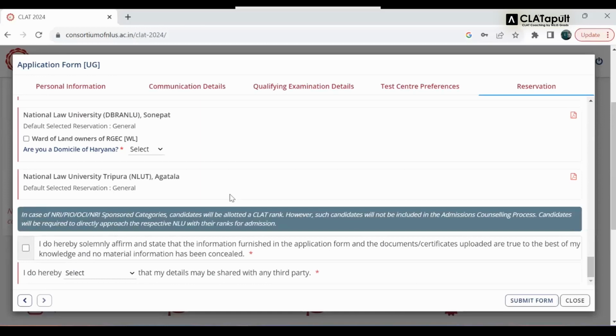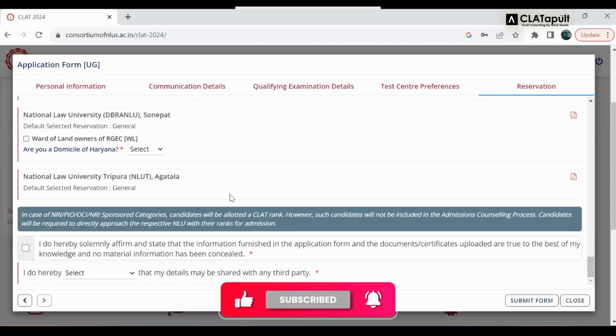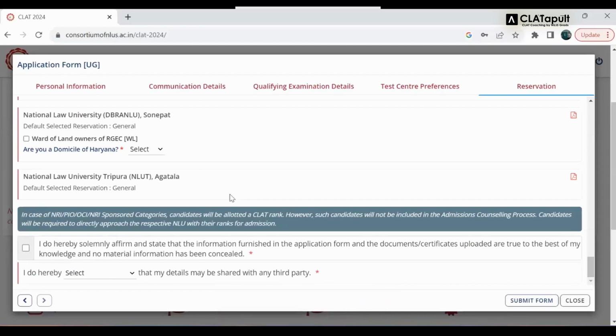Your results will not be any different, but in the merit list that's prepared normally by these universities, your names will not be there. Instead, you'll have to apply separately under a brochure that's released by these universities. For example, in NUJS, they release their call for applications for NRI students, NRI sponsored category students, within a month after the CLAT results come out. So then you'll have to send your application separately under the form, and then you will be allotted a seat depending on your CLAT rank.